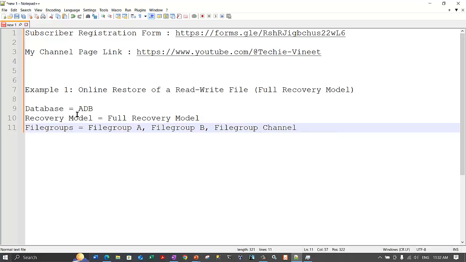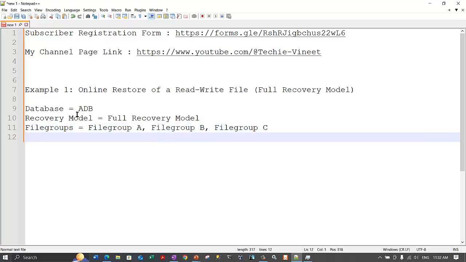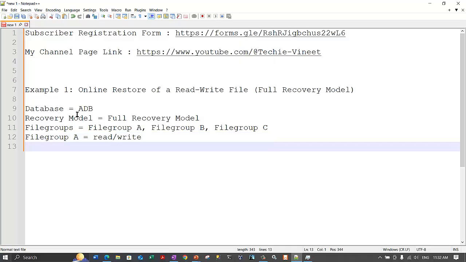Let's talk about these individual file groups. What is file group A? File group A is a read-write file group. A read-write file group can have files on which we can read and write tables. So we can perform writing on these file groups and files, whatever tables are hosted on that file group. This is a read-write file group.